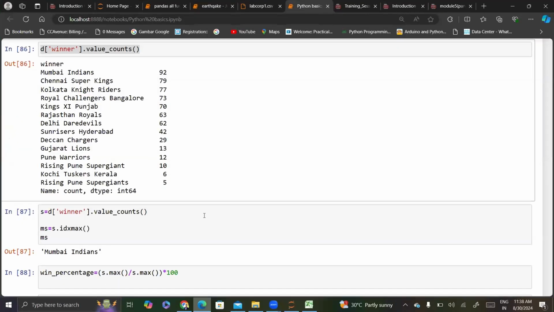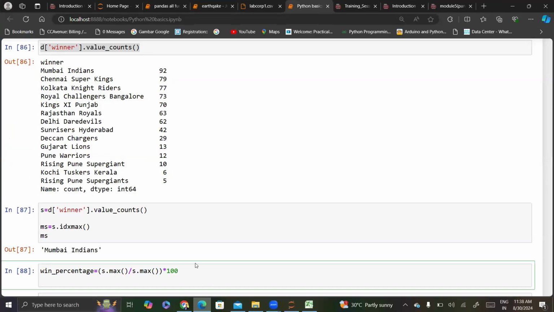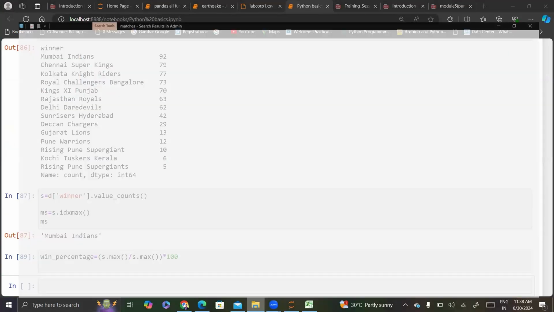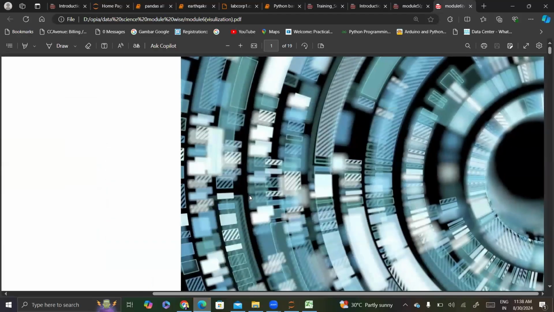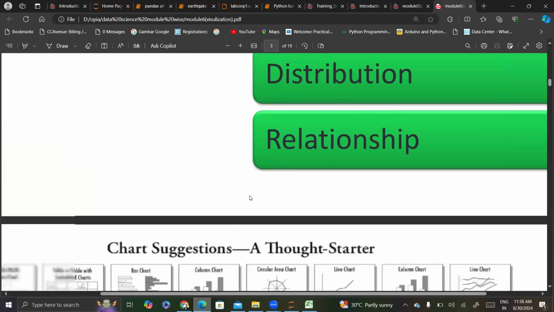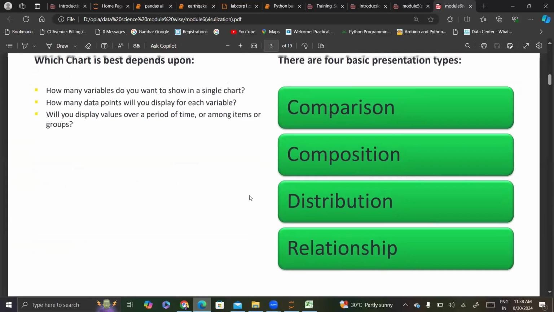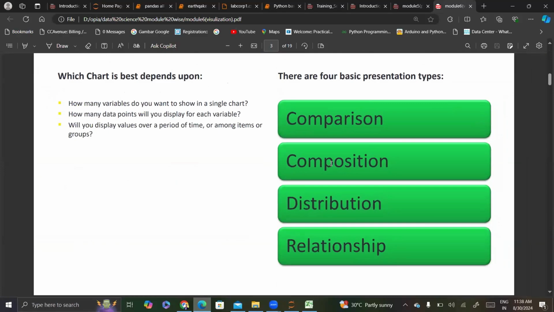As I mentioned, we can look at some kind of visualization at the same time. Visualization gives us an idea of how to interpret data in the first place. To interpret the data in a better way, we need to understand that there are multiple ways to present the data. Either you are presenting the data to compare something, to find distribution or relationship, or you are doing composition between them. These are the options by which you are able to convey it in a better way.